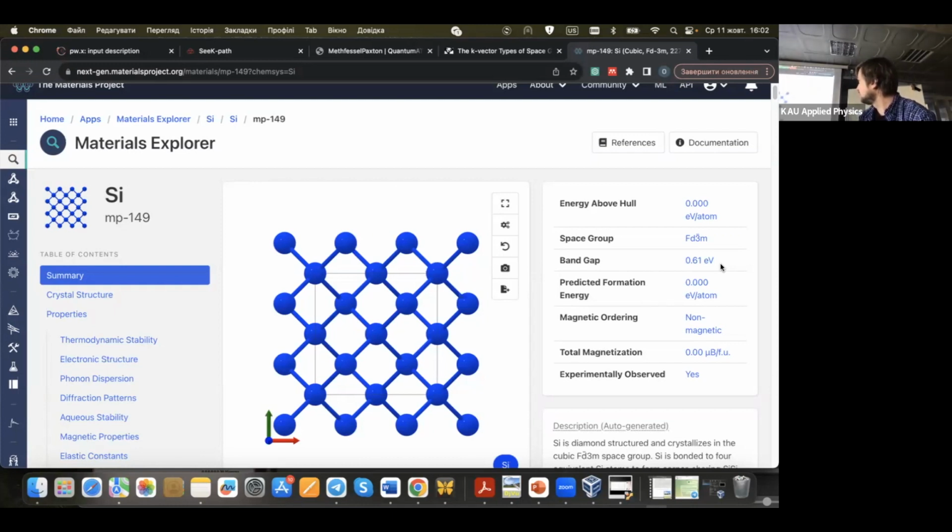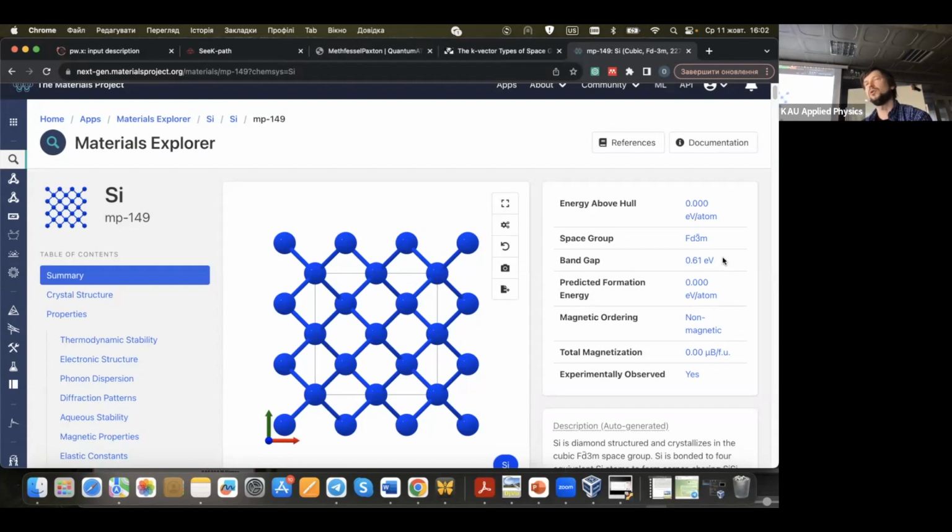And I will show you then some hybrid functionals which deal with this problem. Yeah. So for insulators, it underestimates. DFT usually underestimates band gap. So it's like not 1.1 experimental, but 0.45, 0.61, and so on. And for very tiny band gaps, like 0.1, you should be very accurate, because it can show you that it's a metal.